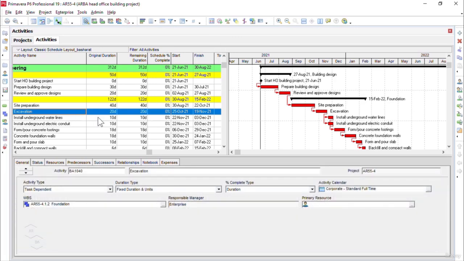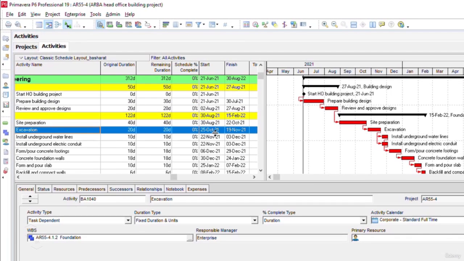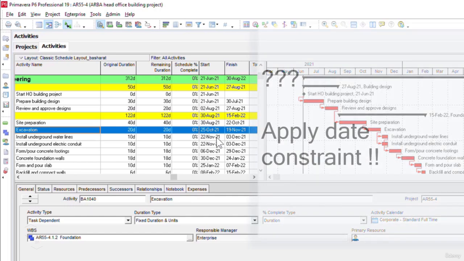For example, let's see here for this activity called excavation, the start date of this activity is on 25th of October, but your project manager wanted to start it 1 week before, I mean on 19th of October. So what you will do in this case, please note that you will apply a date constraint to the project activity in question.